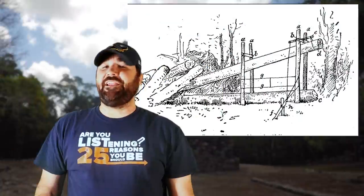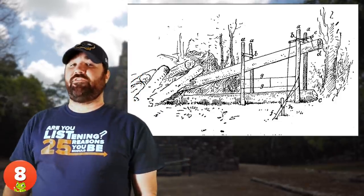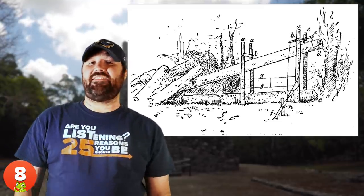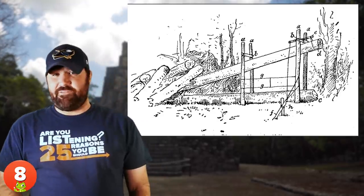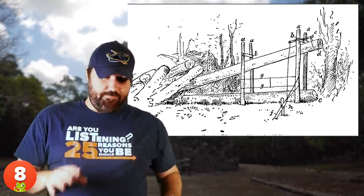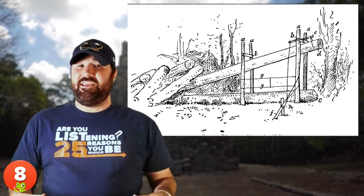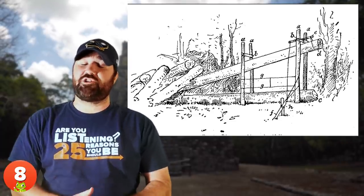Number 8: The Hide-a-Deadfall Trap. Recent discoveries on the northwest coast of North America provide evidence of bear hunting dating to the Pleistocene-Holocene transition. The Hide-a-Deadfall trap was designed to be a quick and humane way to kill bears. Bait is positioned so that when an animal comes and takes it, it destabilizes the trap and is crushed or trapped by large logs.